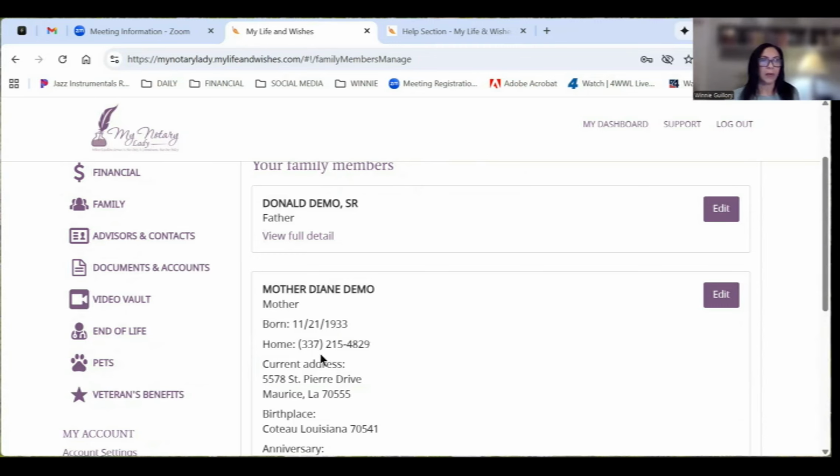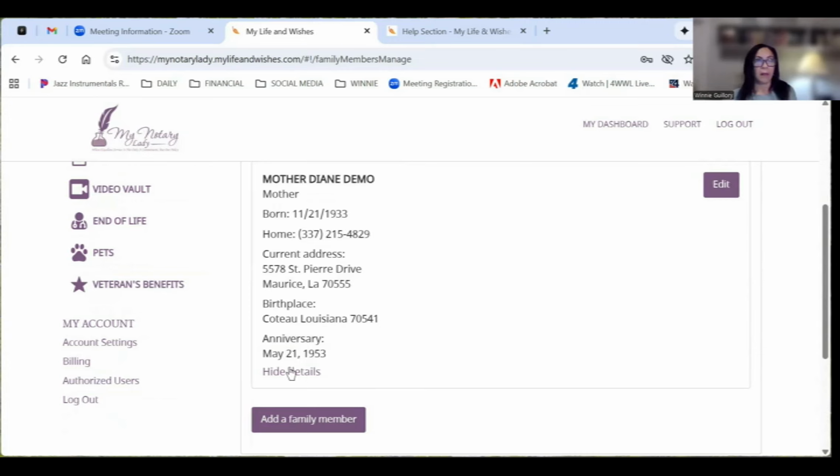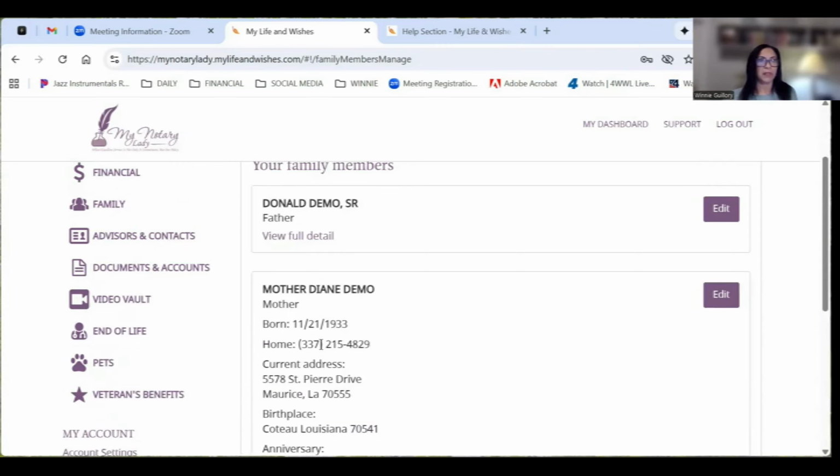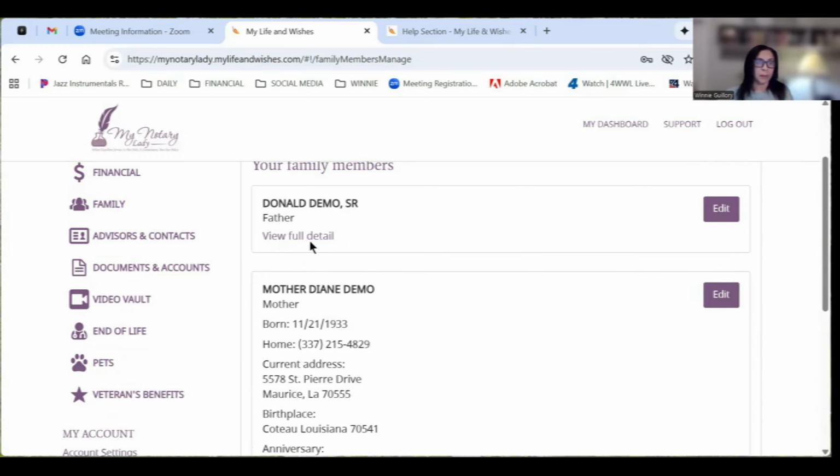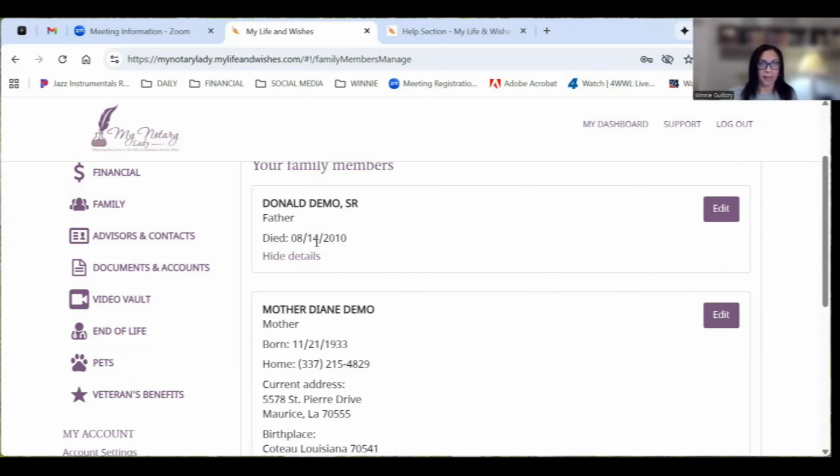And here, he has their birth date, their anniversary date. This is presuming that Donald's mother is still alive. And let's look here. Donald's dad has died, and so he has his death date here.